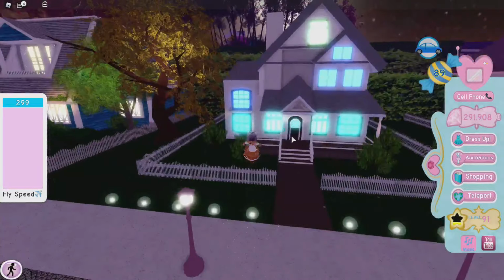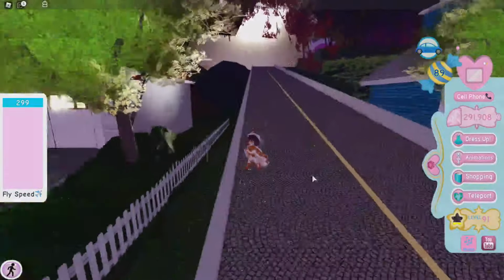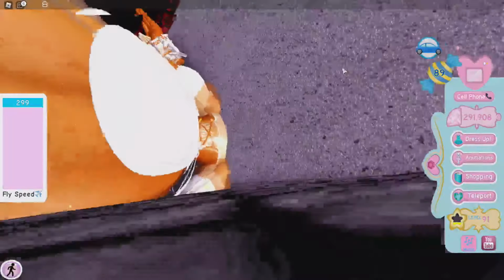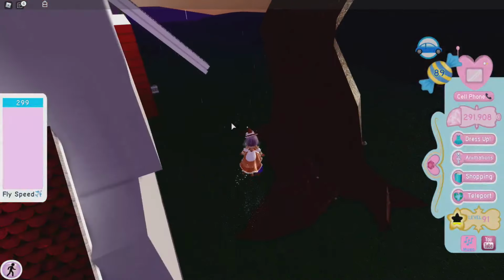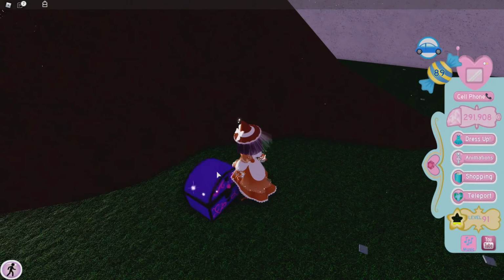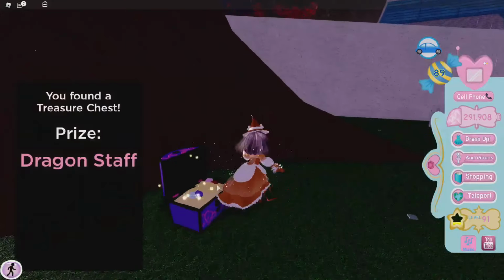When you're driving near the neighborhood to go trick or treat, there will be this massive road that leads up, but you need to stop. And there'll be this red house right next to it. And in the backyard will be this giant tree. And right behind it is a chest. Let's open it up. Let's see what's inside.